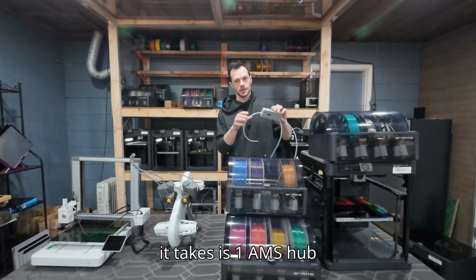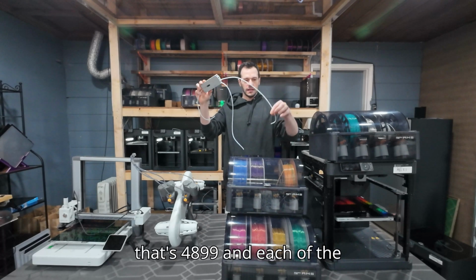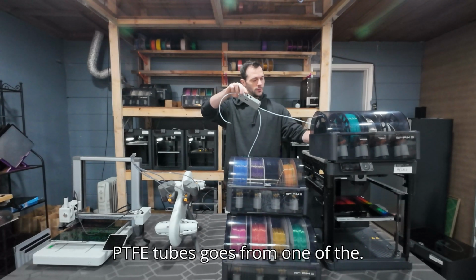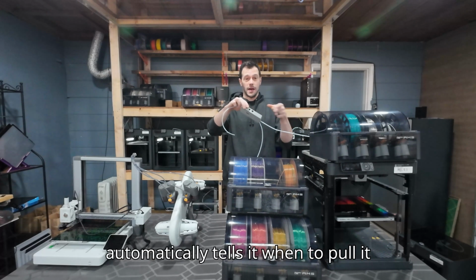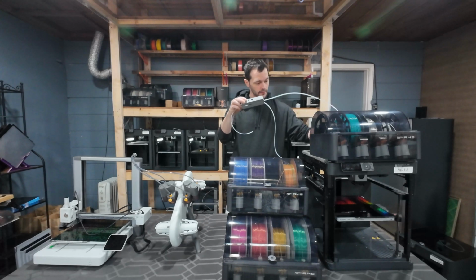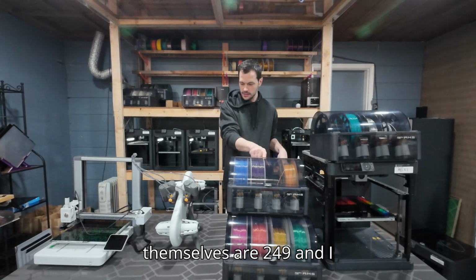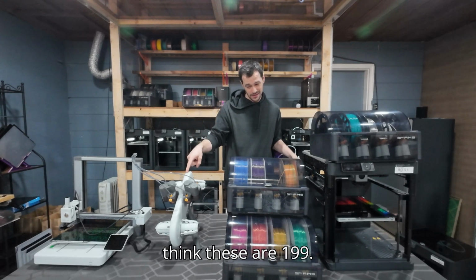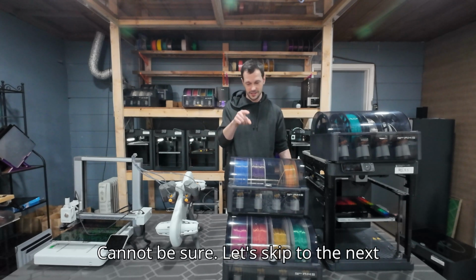And all it takes is one AMS hub that's $48.99. And each of the PTFE tubes goes from one of the AMS units to the next, and it automatically tells it when to pull it out, when to put it back in, etc. That's one of the main perks. These units themselves are $249, and I think these are $199. Cannot be sure. Let's skip to the next part.